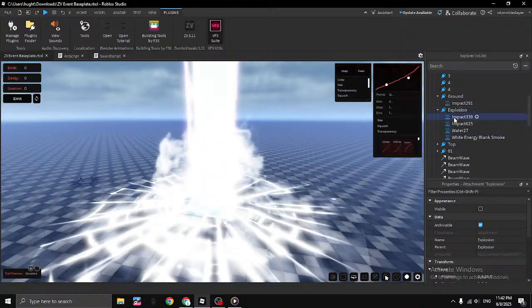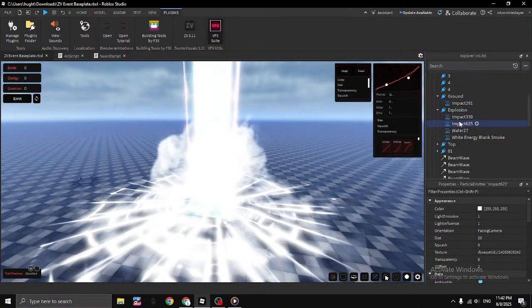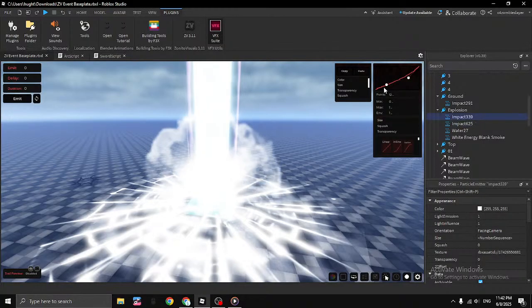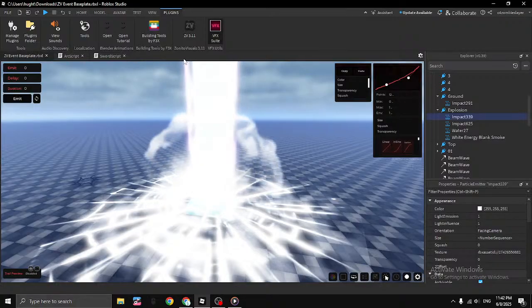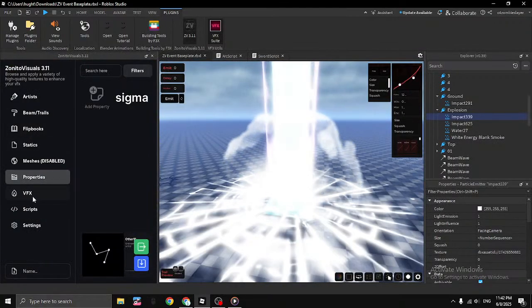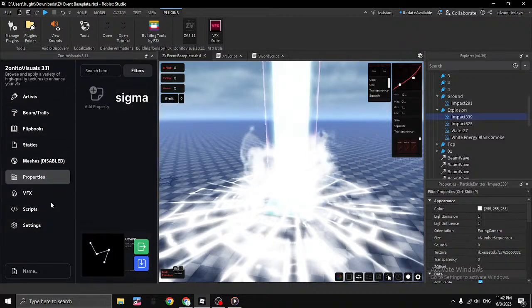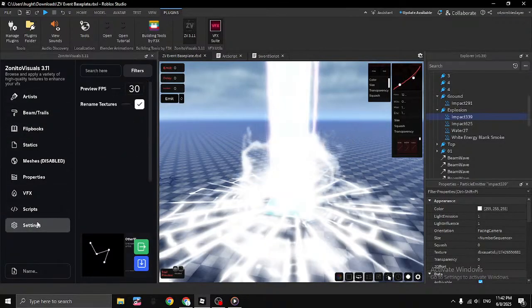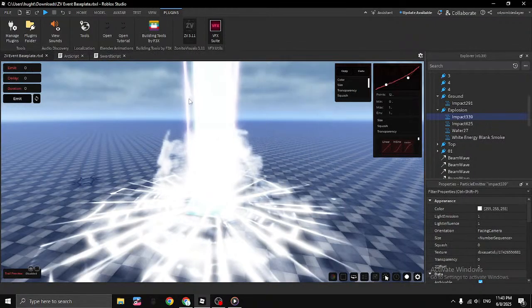So let's go ahead and select this one. Was it this one? No, I think it's this one. I kind of forgot. I think it's this one actually, yeah. So, okay, let's go ahead and go to... I wonder actually, does Eevee have it? No, they don't. Okay, that's alright. Preview, rename. Yeah, alright, that's alright though. We can just use this.